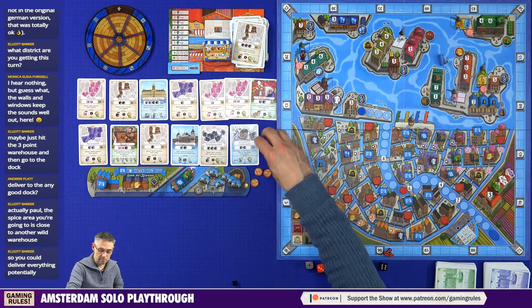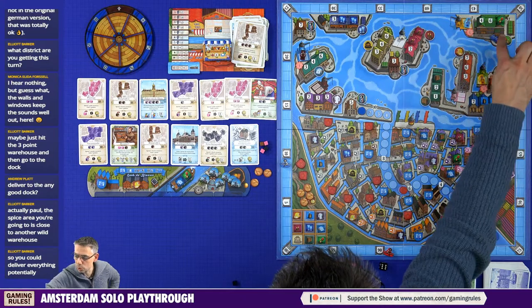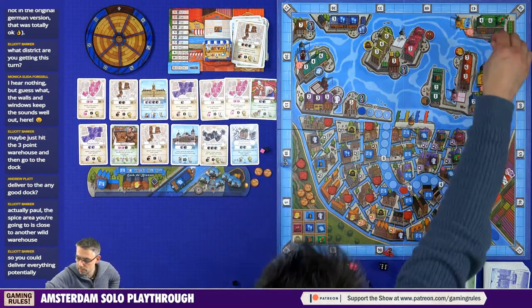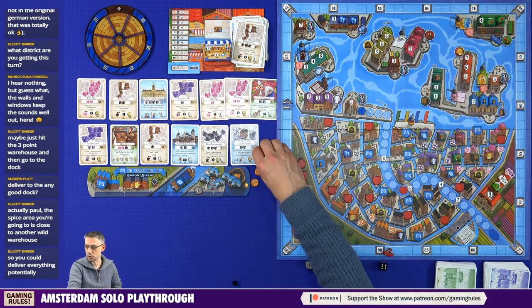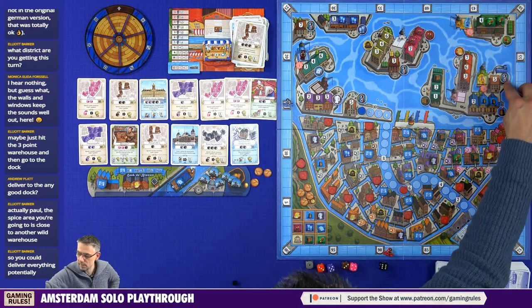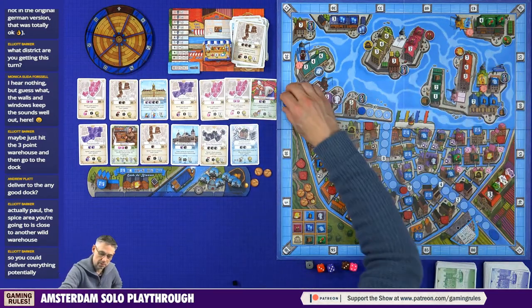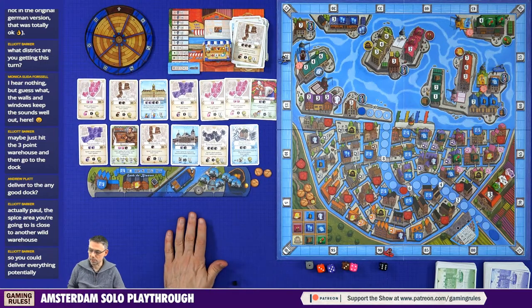And then we've got 4 cubes left. And I go 1... 2, deliver the tulips for 6 points, and then I've got 2 cubes left. I move down to here, down to here. This is a warehouse. I can deliver any one commodity for 5 points. There you go. Delivered all the commodities.